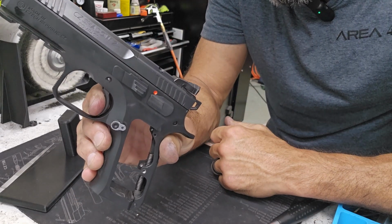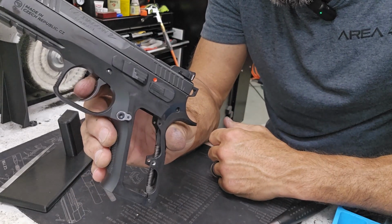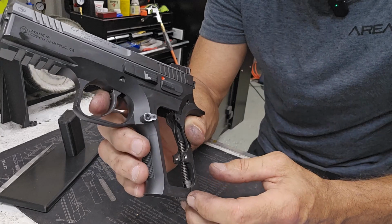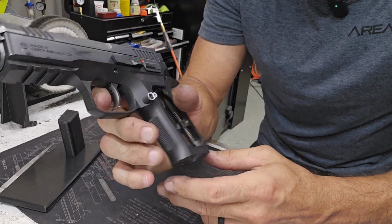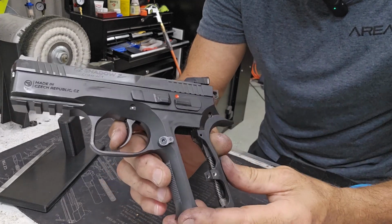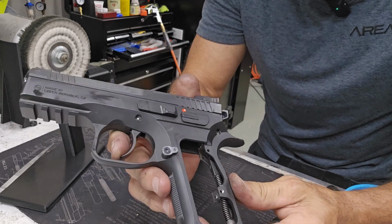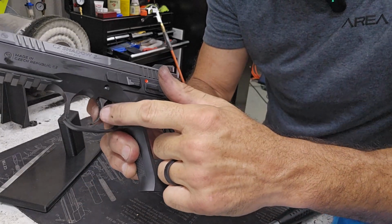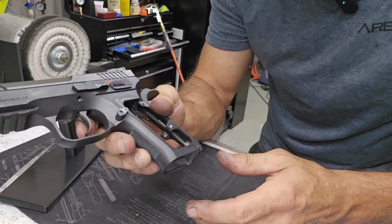It's about 2.5 to 3/4 pounds in single. This was 3.5 before, and I got about, I'm going to say 6 pounds, 5.5, 6 maybe in double, compared to the original 8.5 that was before. So a much better trigger, much shorter. The reach here is much shorter than the original one too.